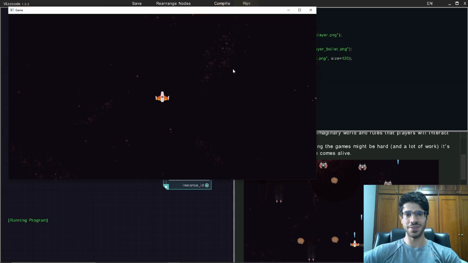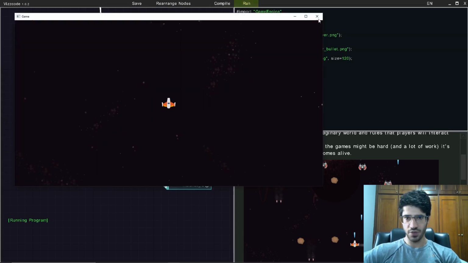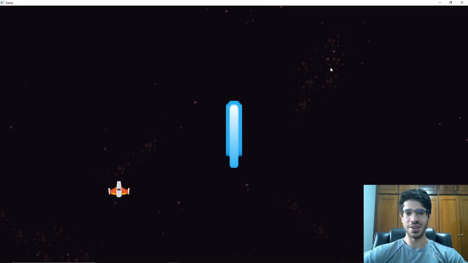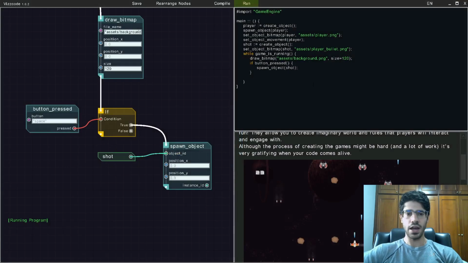So if we compile and run, you're going to see that every time I press space, the object is spawned here. If I make it bigger, you're going to see that as I press space, the color gets stronger because there are a lot of objects in front of each other. But what's the problem? Once I press space, the object is still, and it is in the middle of the screen, in the center of the screen. And why? Because we just said to spawn an object and the position is 0, 0.